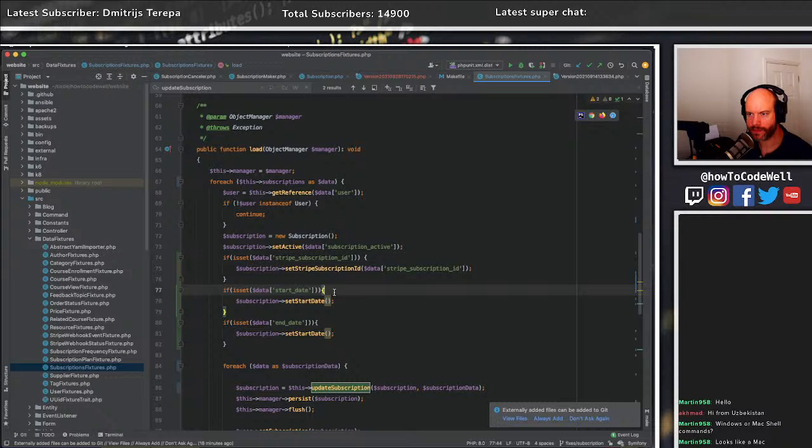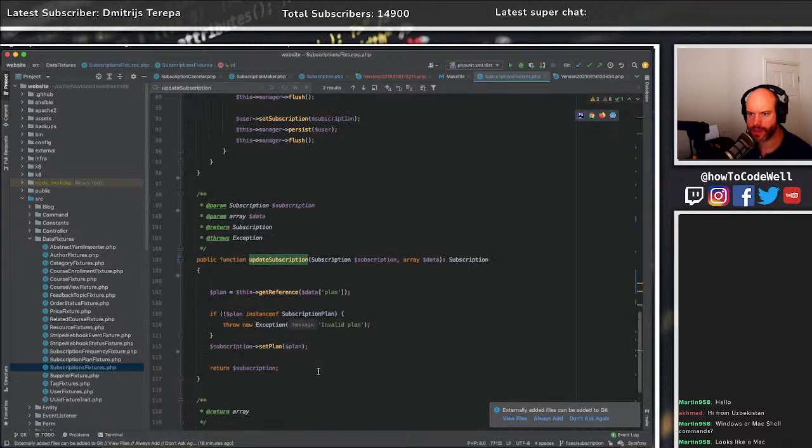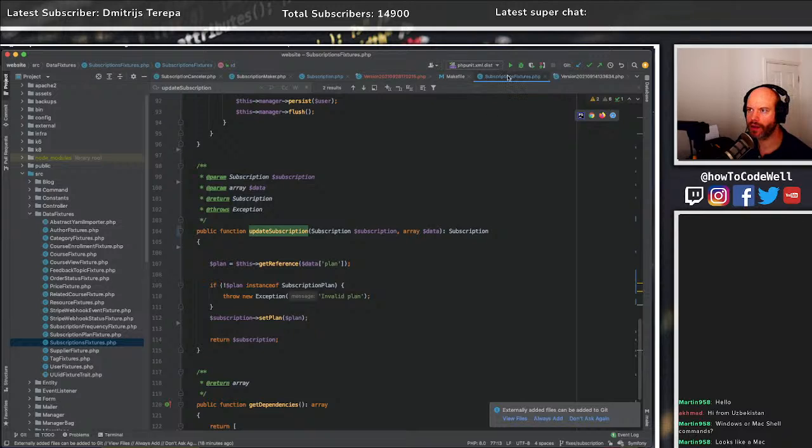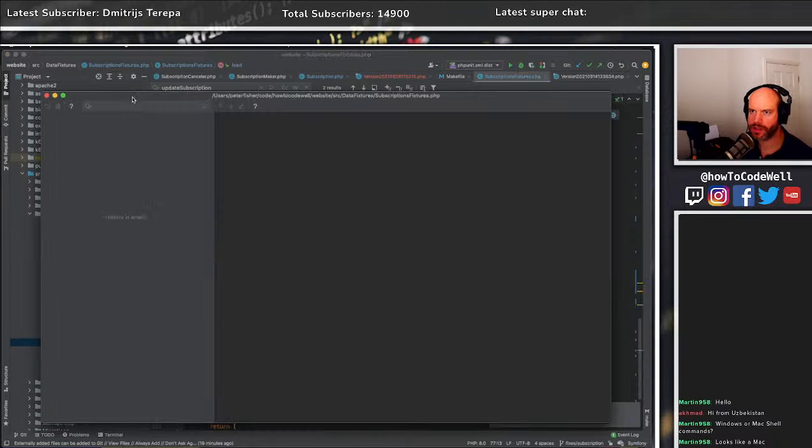I do need those. So, just out of interest, how did I do? Was it just a date time object create from format when I did it earlier? Let me just have a look at the diff. Local history, show history.